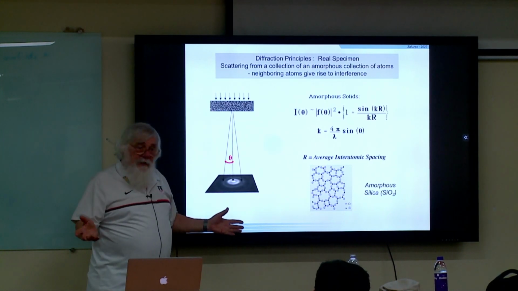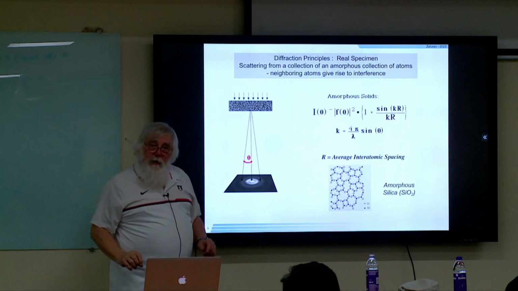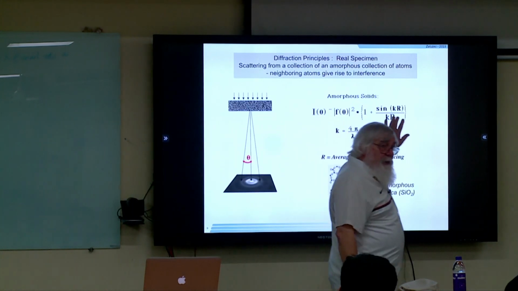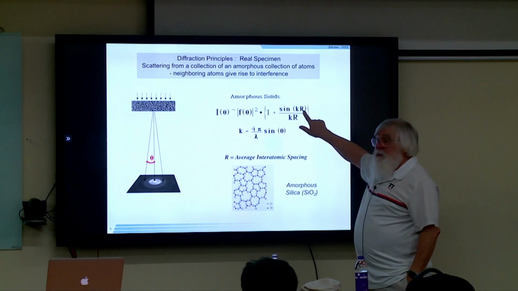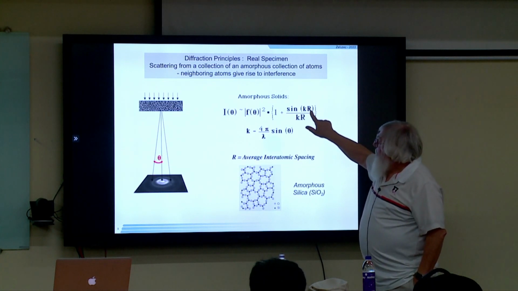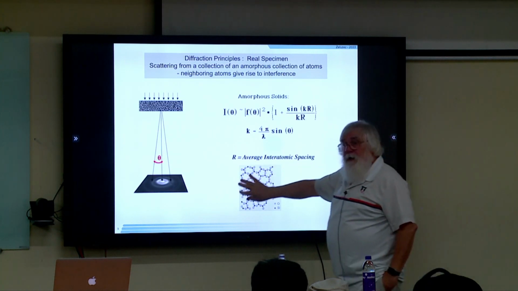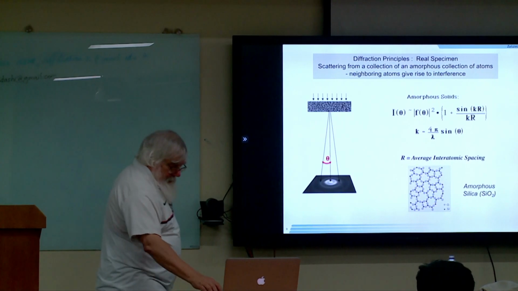So, if we were to look at a diffraction pattern, is there going to be some scattering distribution? The answer is yes. And remember, for a single atom, it just monotonically decreased. It's no longer a monotonic decrease. There's now a sinusoidal variation. That sinusoidal variation is a function of the diffraction angle that we're looking at and, importantly, the average interatomic spacing of those atoms. So if I have my diffraction pattern and I measure a line profile through there, I can get information about the average spacing of the atoms in my solid.